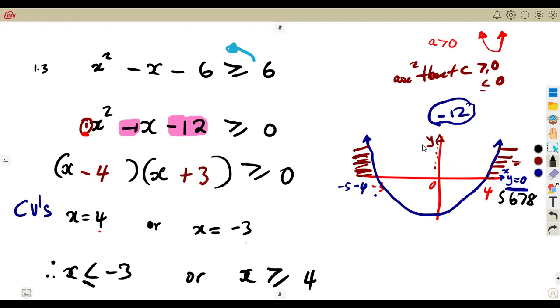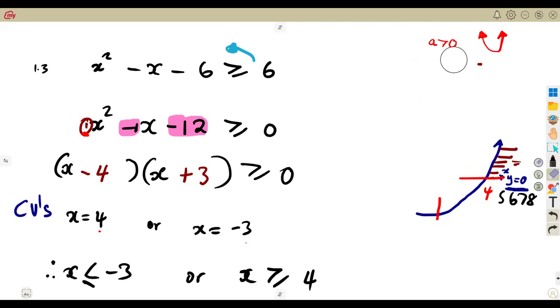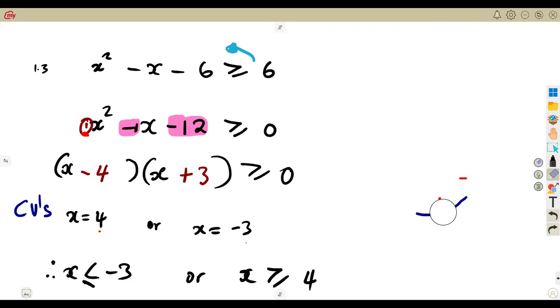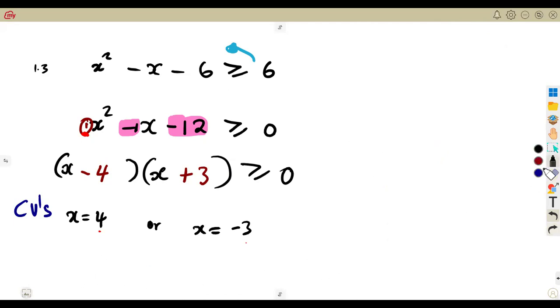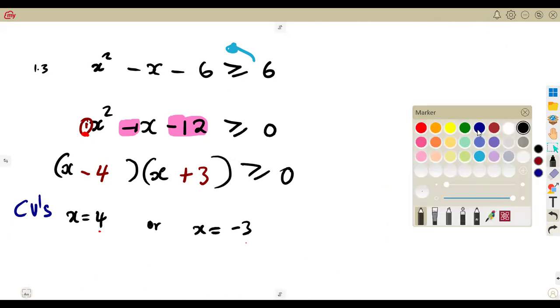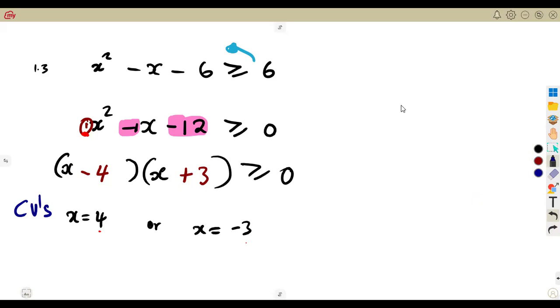So this is your graphical method, guys. With the graphical method, we need to interpret graphically how it is supposed to look. Now I'm just going to explain the number line. That's the last method I'm going to explain, guys. For the other methods, just make sure you go through them. So you could also have used the number line to determine the solutions at the end.